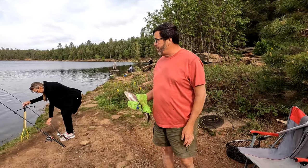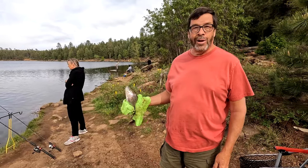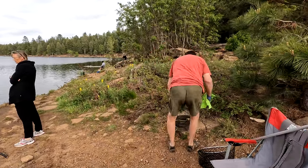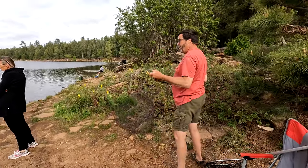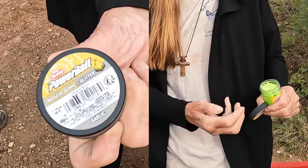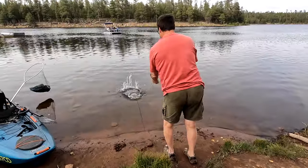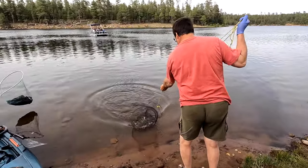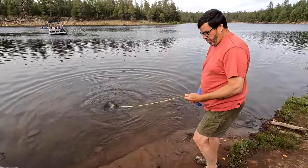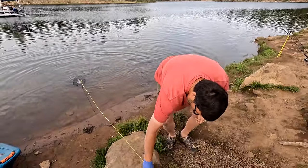Jeez. 2 to 2.5. And what were you using then? The corn and garlic. Or, I mean like right now, sorry. Now, yeah, the chartreuse power bait? Chartreuse, per your suggestion. Yep. We tell everybody what works for us right this second may not be what works for you, but if it works for you, great. This is what works for us, and we'll share.